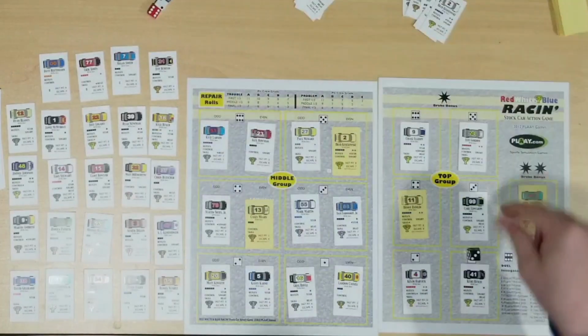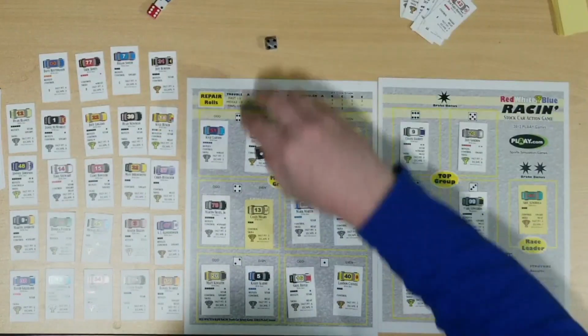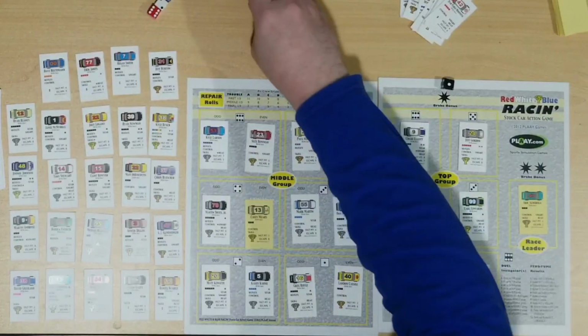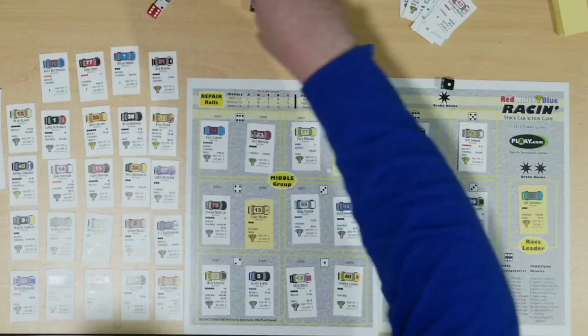Number 3. Give me that black die. Here we go. Boom. We're talking about the top group again, and it's doubles. There's going to be a problem at the end of this turn. 8 is going to be a heat check. We are doing a heat check on this top group.